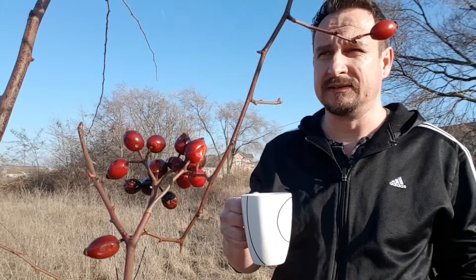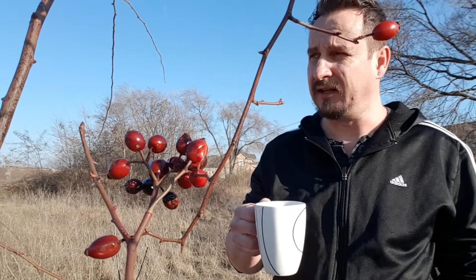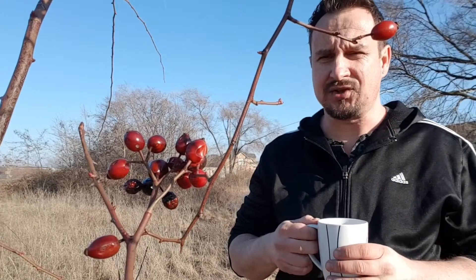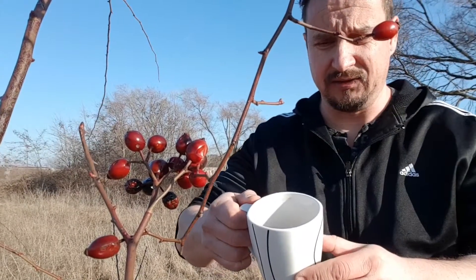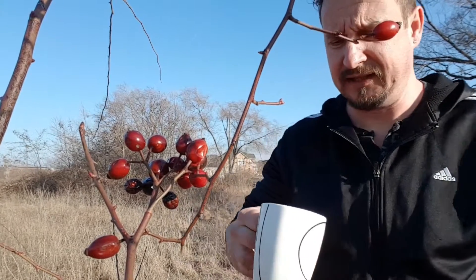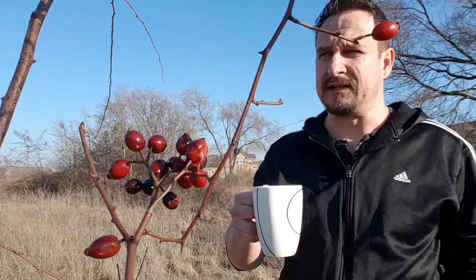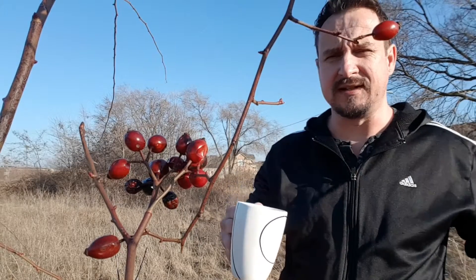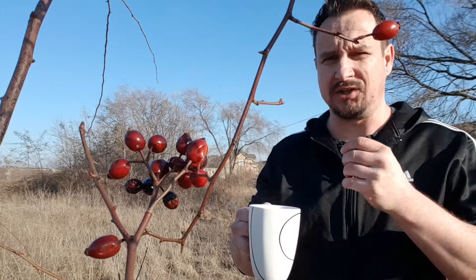So anyway, the actual tea — how do you make the tea? It's actually very simple, it's like you're cooking soup or something. I'm gonna show you how I already made it. I got all the tea made. It has a very authentic dark orange color and it's very delicious just by itself because there is a lot of sweet texture. There is no need to add any sugar to the tea.